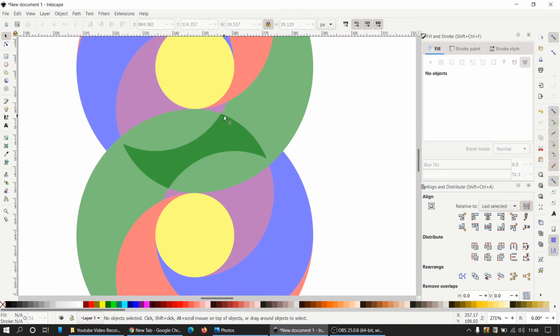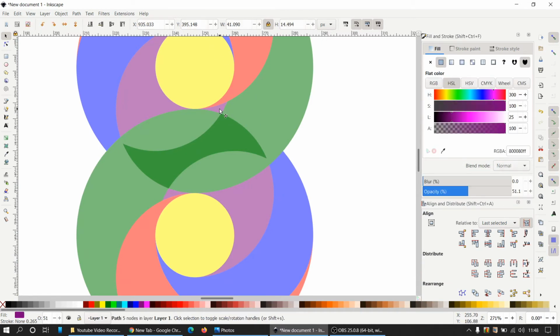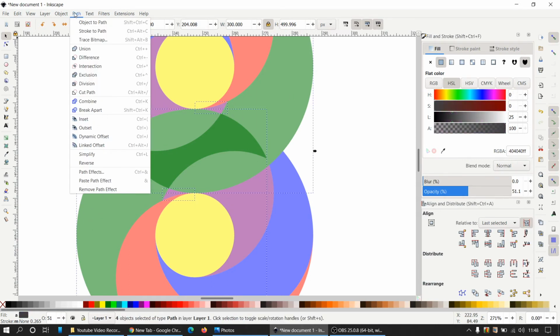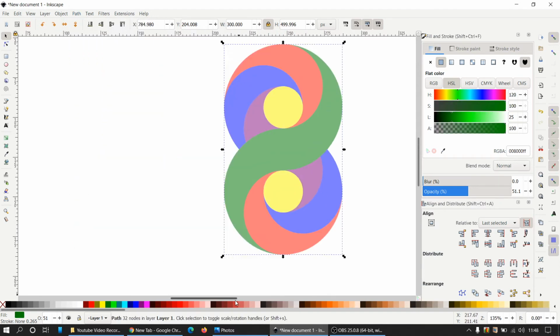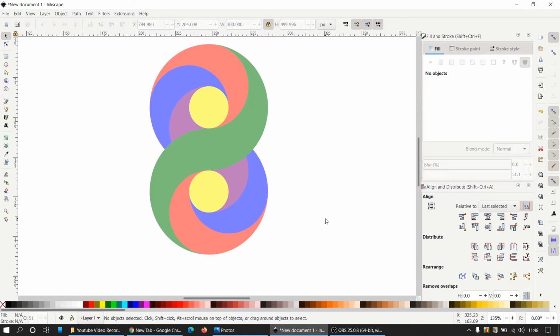Now we will select this small piece here and shift and select this small piece here, and press shift and select this big green piece and shift and select this green piece, path, union. See, so we have completed our 8 here.